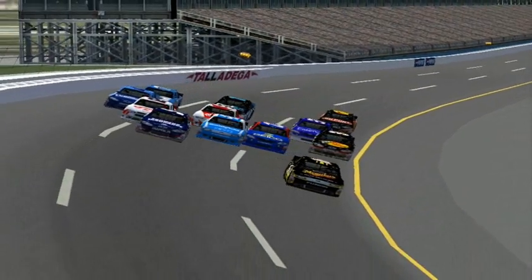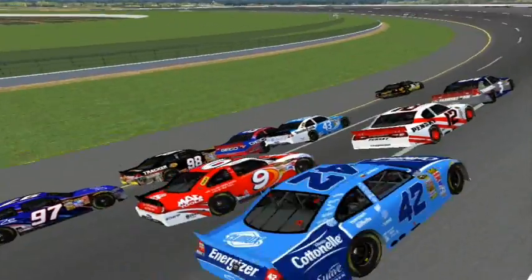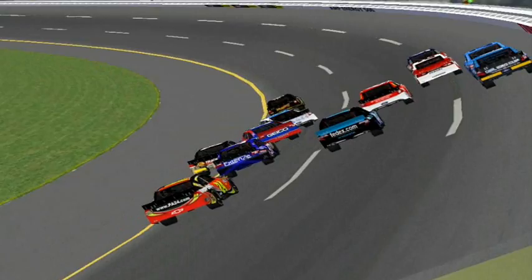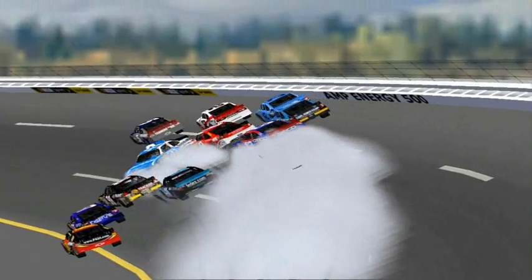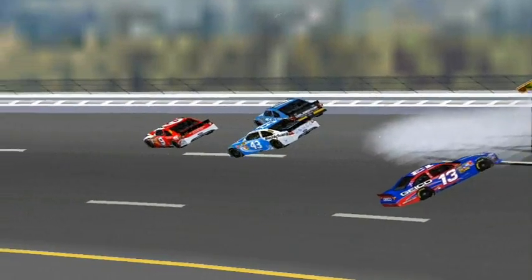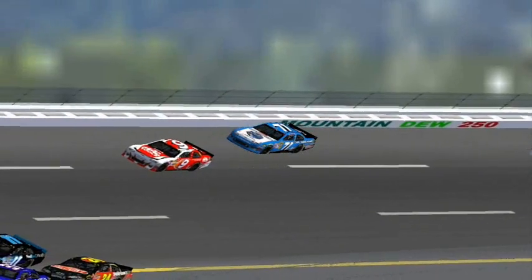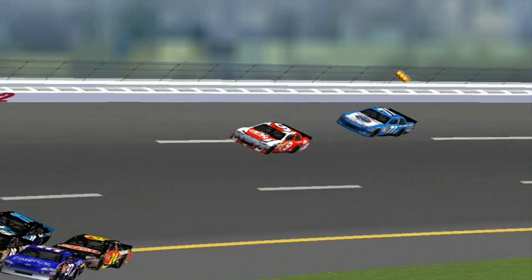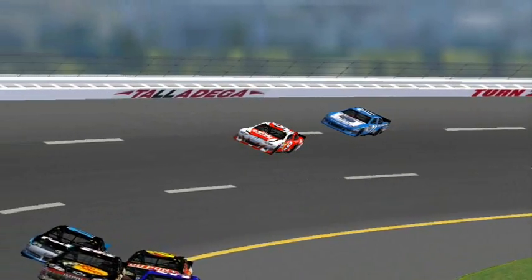And here's what brought out the caution that ended the race. Wow, today the Acosta family could not drive. John Acosta did the same thing that brought out the first caution. Now Ryan Acosta, he hooks the 43, and then that makes the 43 get into his own teammate, Tyler Williams, and then also held up was the 71 of Evan Brinker. He led a few laps today, and he was running in second earlier. Wow, Tyler Williams, he avoided the first big one, but now he gets into it with his own teammate.